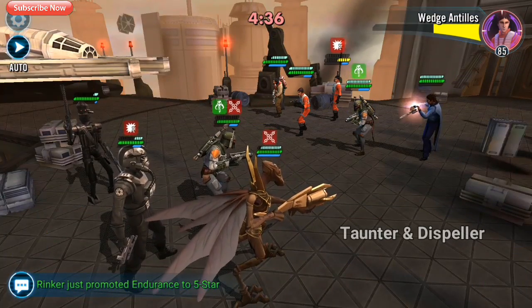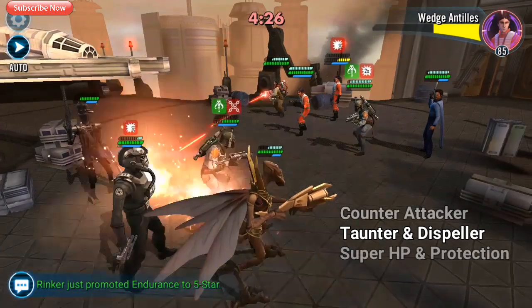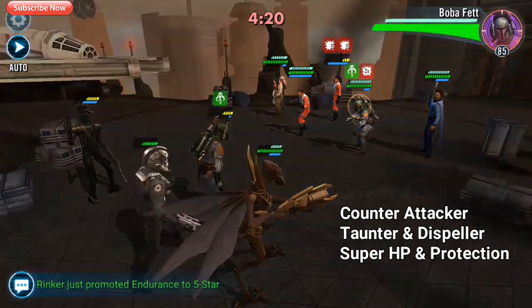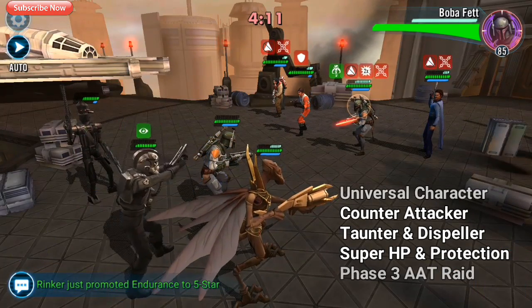So what Sunfac is, straight off the bat, is a universal character. And what universal means is he can go into any team and be your taunter and your dispeller. This, without a shadow of a doubt, is one of his greatest traits, that he's able to go into any team and be your hero.